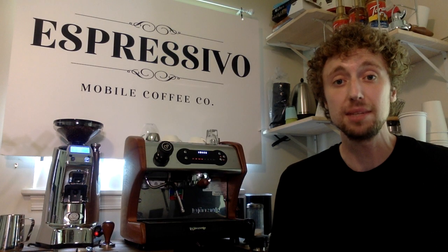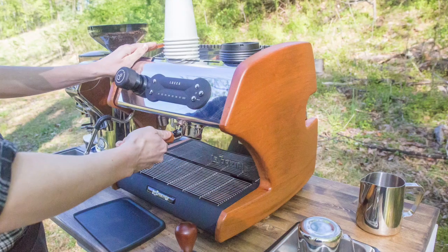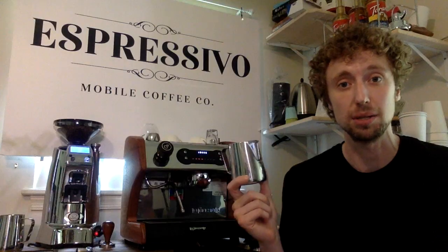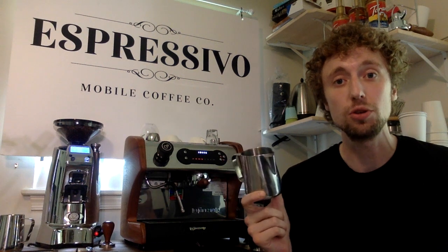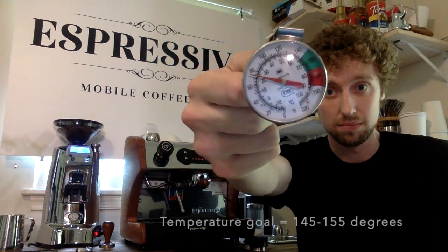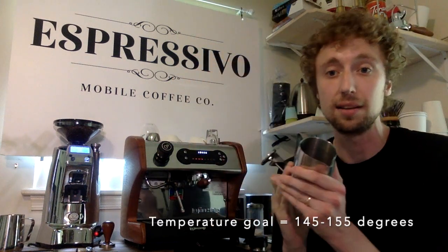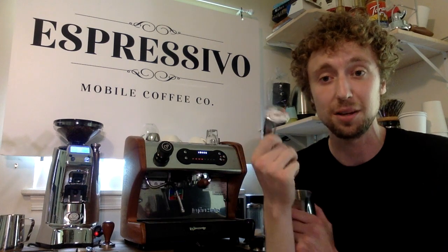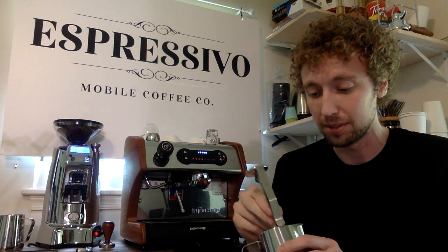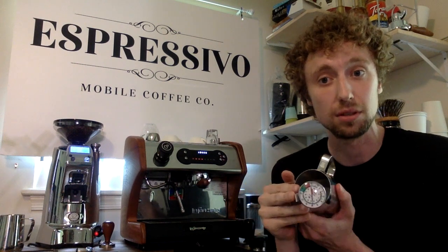After about 15 minutes, the Lucca A53 is warmed up and ready to be used. Now we can steam some milk. In order to show you what temperature the milk is reaching, I'm going to be using this thermometer. Usually I like to just use my hand because I find that when I use this thermometer it gets way too hot. However, for the purpose of this video, I'm going to be using the thermometer.